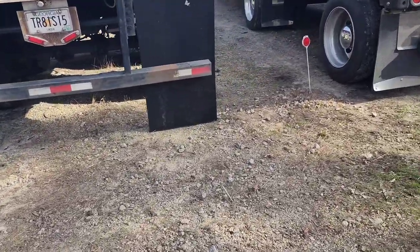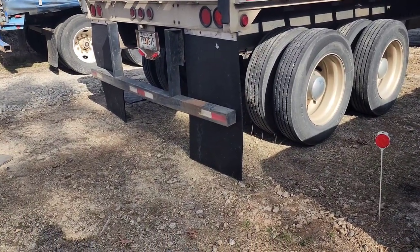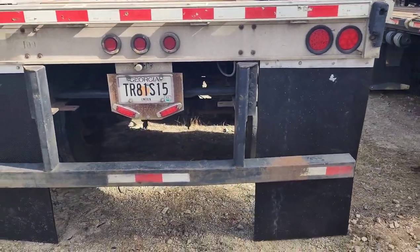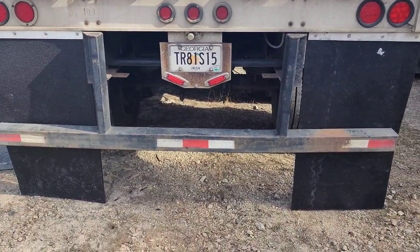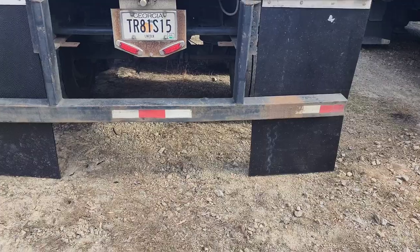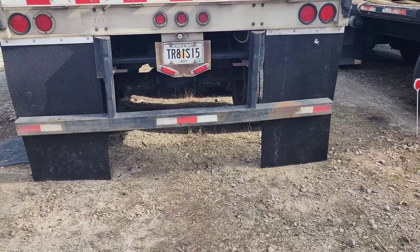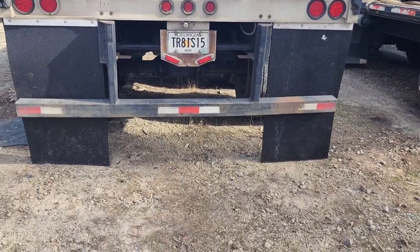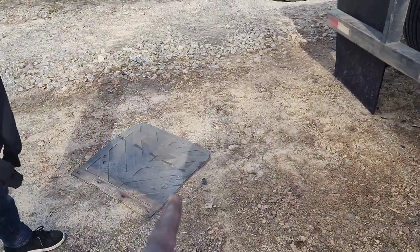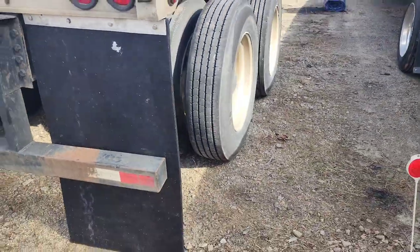Tell me what y'all think. Maybe eventually I'll throw some mud flap weights on, but I'm gonna rock the weightless black mats. And yeah, tell me what y'all think. Looks good. Better than those little truck stop mats. The whole tire's covered.